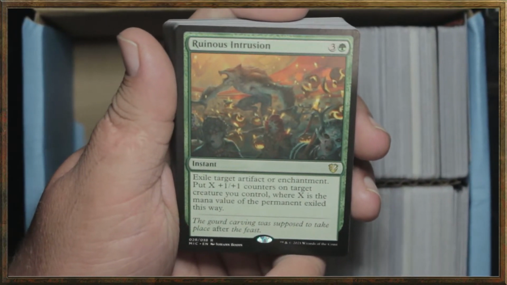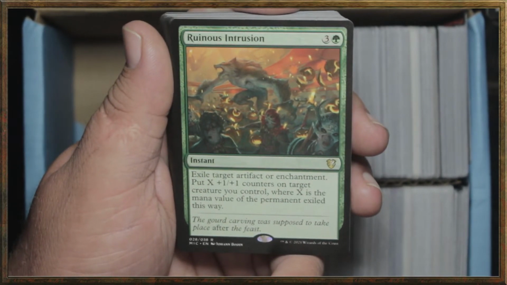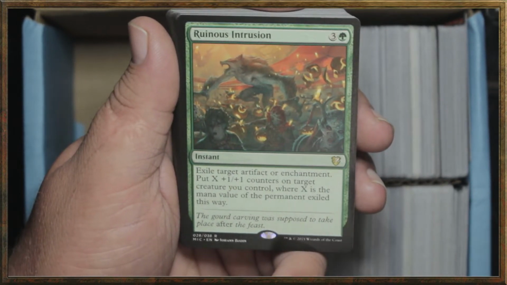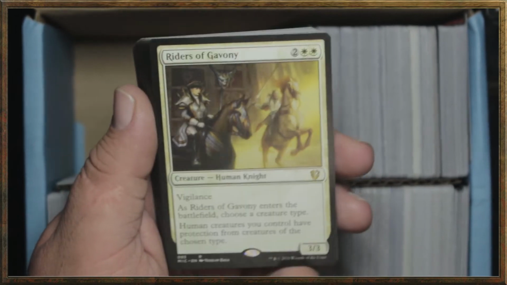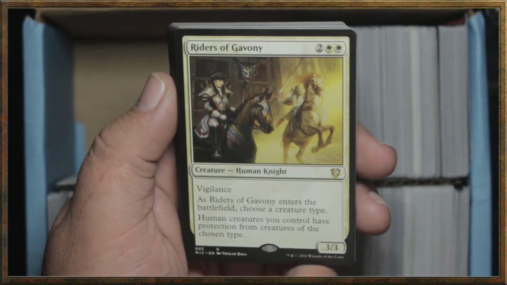Ruinous Intrusion. 3 and a green for an instant. Exile target artifact or enchantment. Put X +1/+1 counters on target creature you control, where X is the mana value of the permanent exiled this way. Wow. Very interesting little cards. Again, what is this deck or set? I'm assuming this has got to be one of the commander precons.